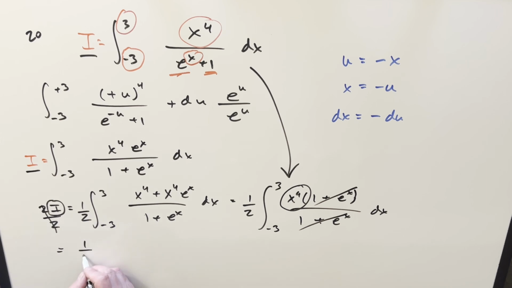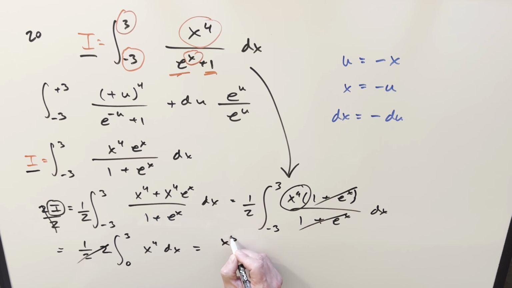Now this is an even function, and we're symmetric around 0, so what we can do is change the lower bound to 0 and then pull a 2 out front. We have that property of even functions that allows us to do that. Just a minor simplification there. And we're just integrating x to the 4th. But 2 times 1/2, that's just 1. Go ahead and integrate. We have just x to the 5 over 5 evaluated from 0 to 3. When you evaluate at 0, that's going to be nothing. You plug in 3. 3 to the 5th is 243. For my final solution of this, we have just 243 over 5.